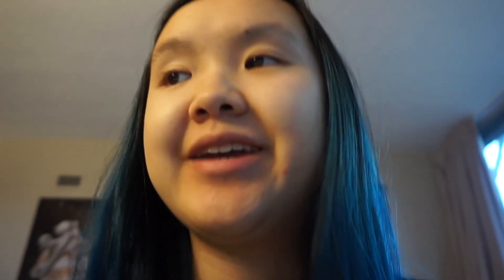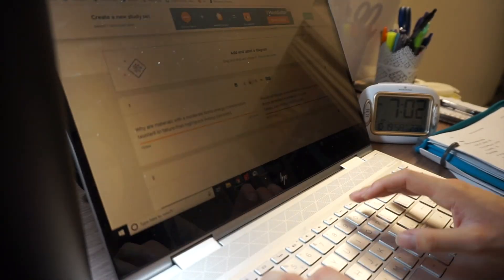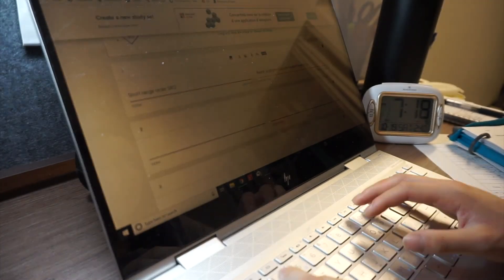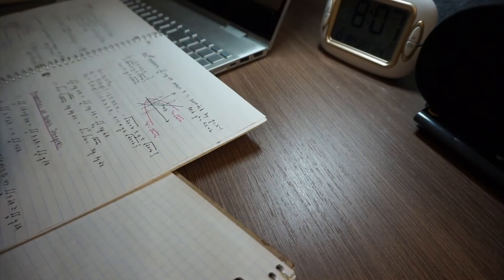I don't know if you guys can hear my neighbors, but the walls in my apartment are so thin — I can literally hear every single word they're saying and their music. Then I accidentally deleted my set of terms I was working on in Quizlet because I refreshed the page while my picture wasn't uploading, so I had to redo it — tragic. I probably put more effort into those Quizlets than I had to, but having all the terms in the back of my mind definitely helped a lot for the true or false portion of the exam, which I actually did pretty well on, so I'm glad I did it.